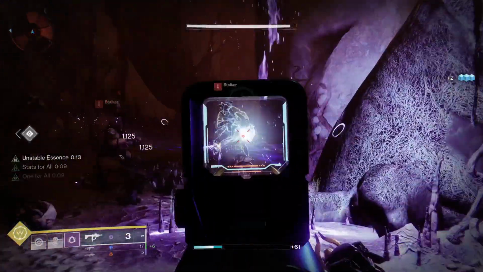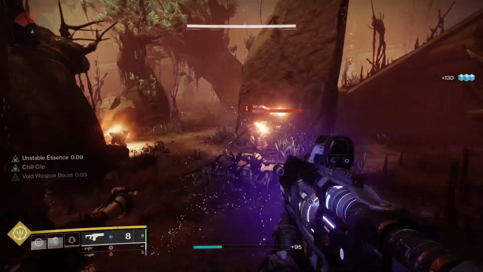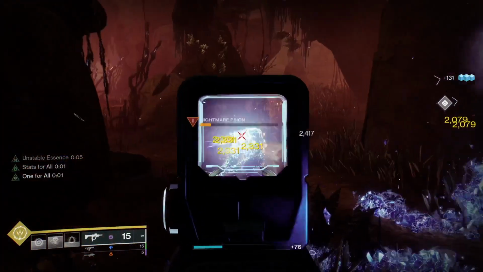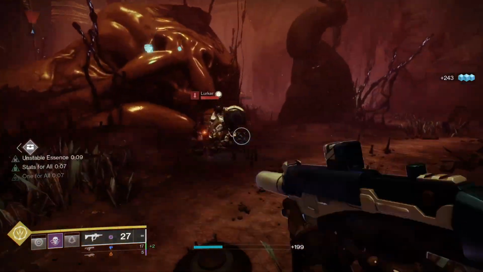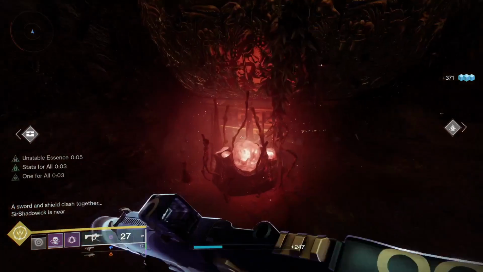Another thing that's kind of cool is in the new dungeon Duality, there is a new weapon that is a stasis grenade launcher in the kinetic slot. So that's going to also have Chill Clip and Blinding Nade. So you potentially could get blinding, slowing, stasis attacks with that grenade launcher. So if I ever get that to drop, we'll make a video on that too.